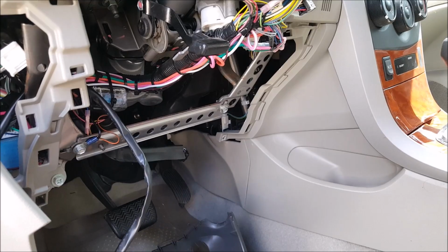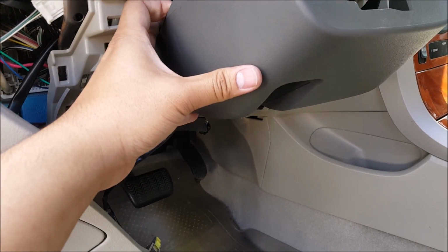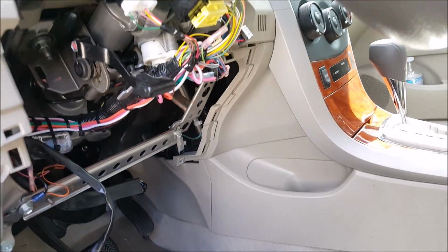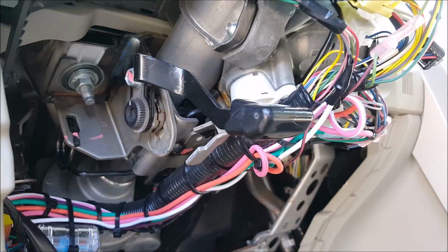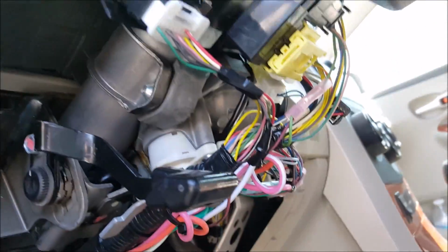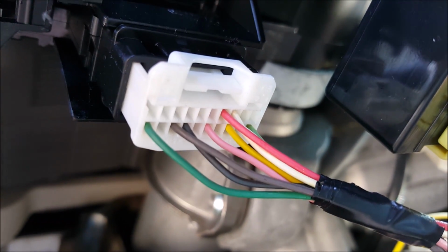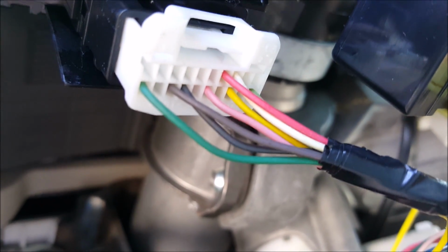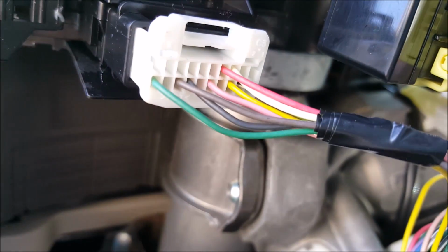So I also had to pop off the steering wheel cover, this part right here. Basically it wasn't like that, and I just kind of had to wiggle it off and pop it off. Just be careful not to wreck anything underneath it. So once the steering wheel cover is removed, we find the infamous, and I quote, infamous red and white wire that are used for the headlights, connected to the headlight stock right here. See? This is the headlight stock.